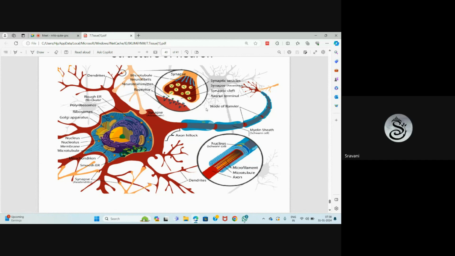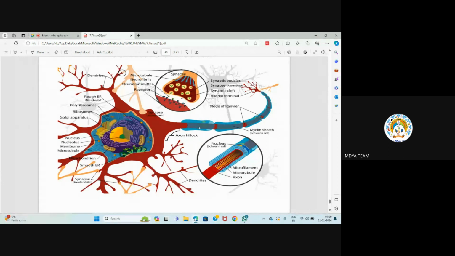Yes, ma'am. So, myelin sheath is a white colored material made up of Schwann cells. It is shown here as blue color, but it is not really blue. Myelin sheath is white in color. That is why a bundle of axons appears white in color. So the myelin sheath covers the axon. You can see here it is depicted as blue colored.